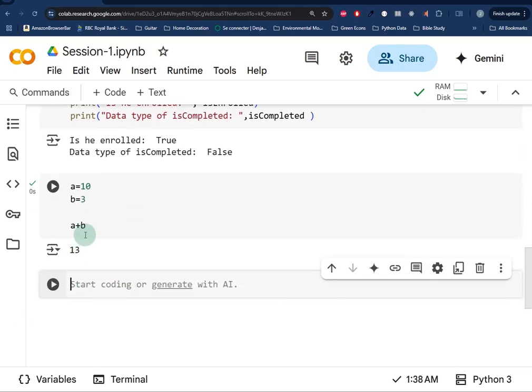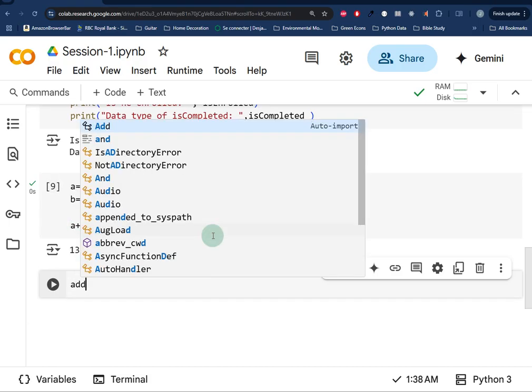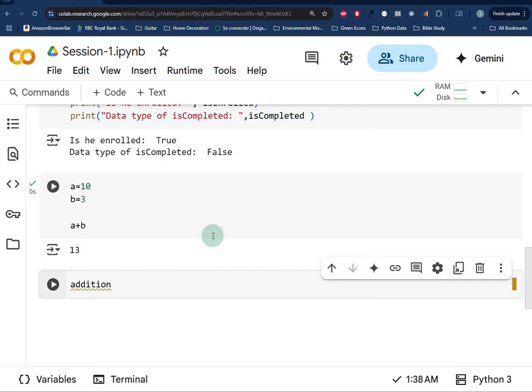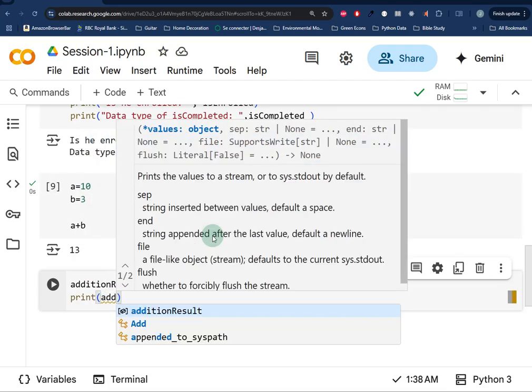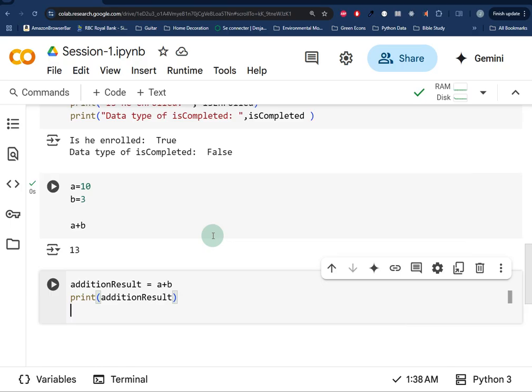But most of the time we need to keep this inside a container. So here, for example, I can say addition result equals A plus B. Then I can print it out. So I can now say print addition result.